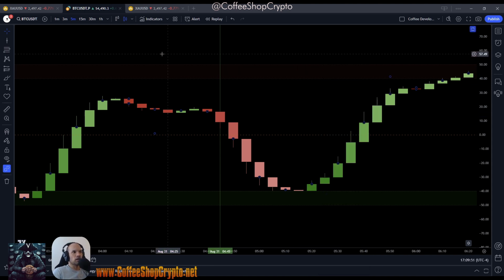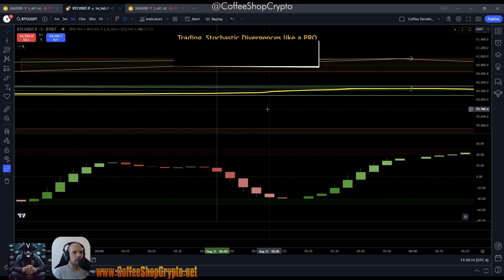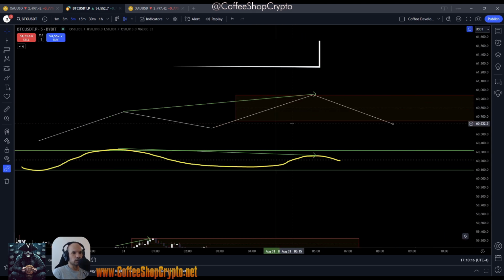Now, this strategy works very well on 5-minute time frame and below. Do not ask me about the other settings. Don't bother, because I'm not going to tell you. I just told you, turn off all the other settings, and this works on 5 minutes and below. Okay, now, we're already here, you're already set up, and I want to show you what it is that you're going to be looking for.